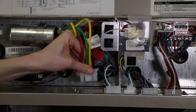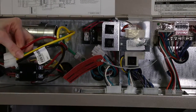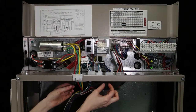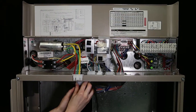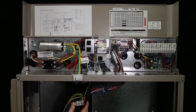Remove the high voltage compressor harness quick connect plug from the connector plate at the top of the unit. The clips holding the compressor harness to the top connection plate can be accessed from inside the control box. Squeeze the clips on each side toward the center of the connector to release it from the connection plate. Make sure that both pieces of the harness are disconnected from the plate.